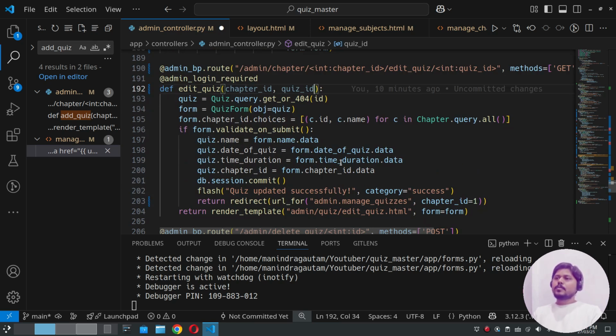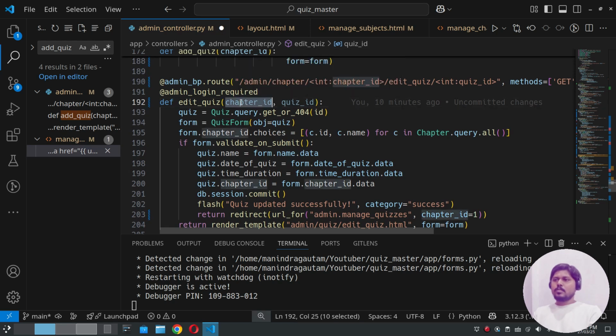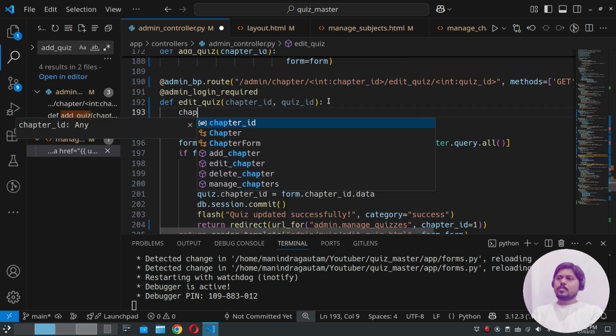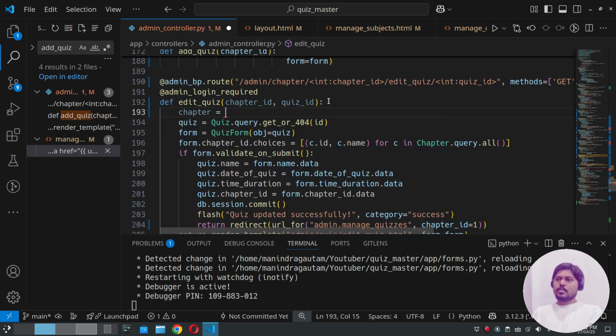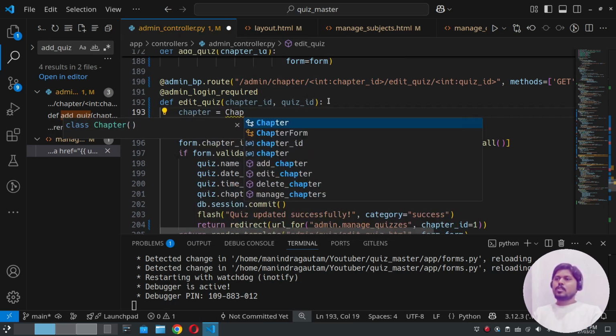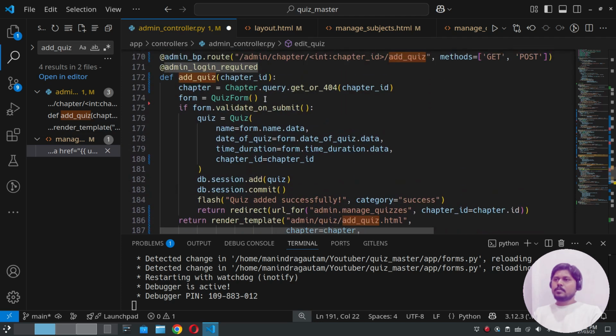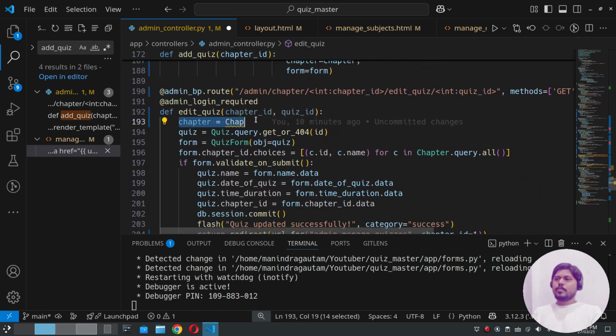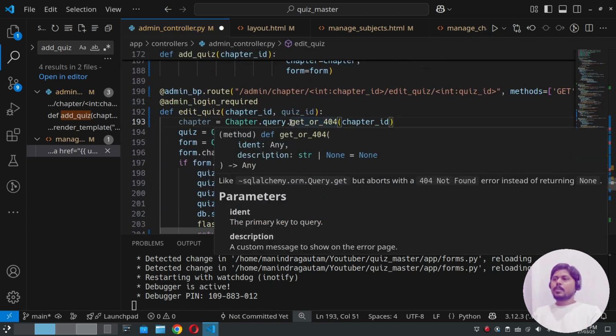Now we need to find the chapter because we need to update the label. So chapter, or just copy it from the add section. Chapter.query.get_or_404, paste it, chapter ID.